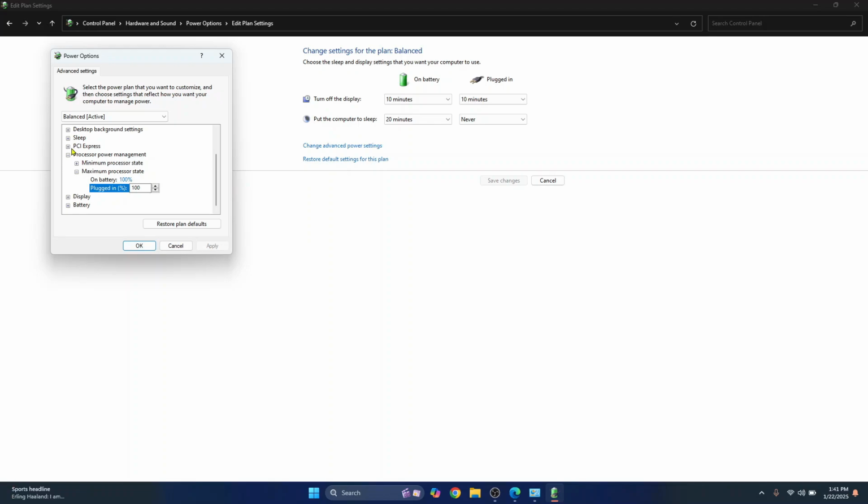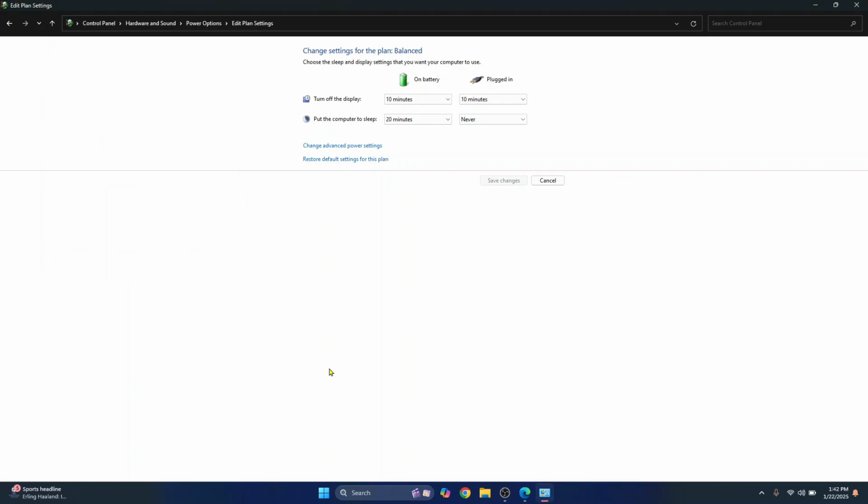And also click on this PCI Express and click on Link State Power Management. Now here, as you can see, in Link State Power Management, on battery it says maximum power savings, and on plugged in it says maximum power savings. So whenever you are saving power, your performance is impacted. So what you can do is, maybe you want to leave it to maximum power savings when you're on battery because you want the battery to last a bit longer. But when you're plugged in, you can just change this to off so that your cards are used to its full capacity and they are not limited. Okay, and just click on Apply, click OK, and now you have optimized a bit of power settings to improve your performance.